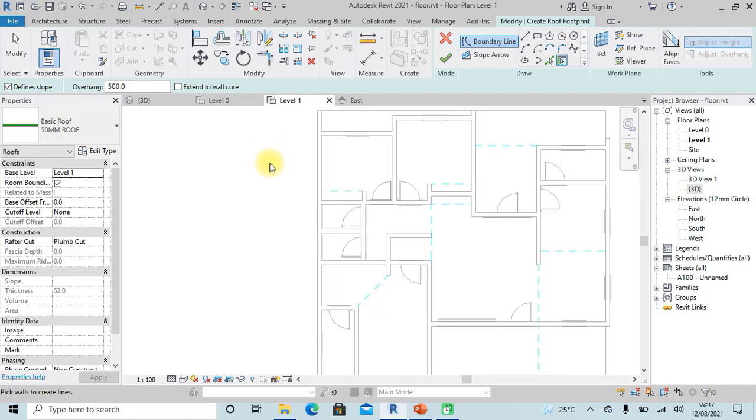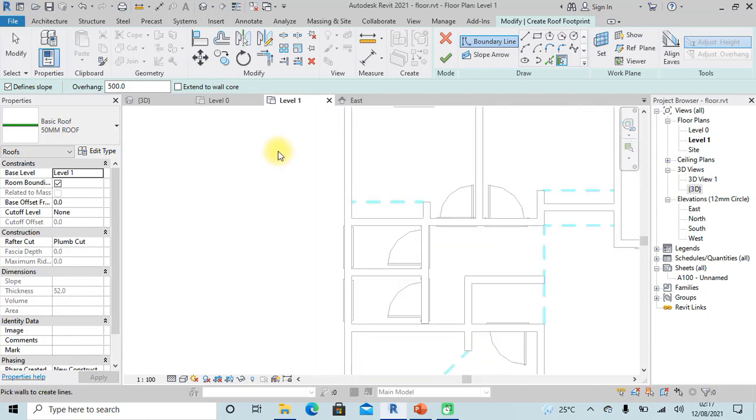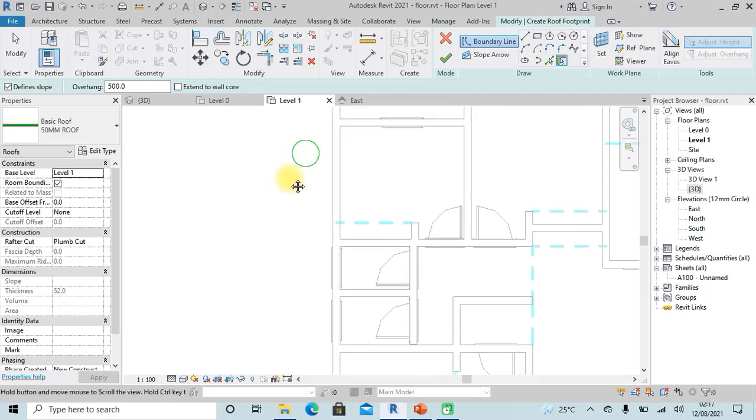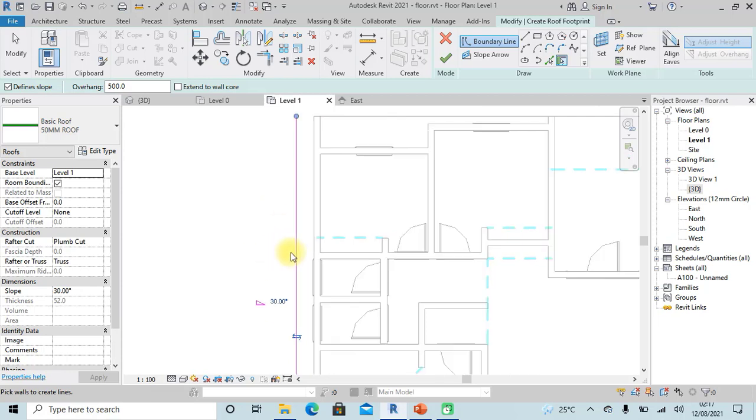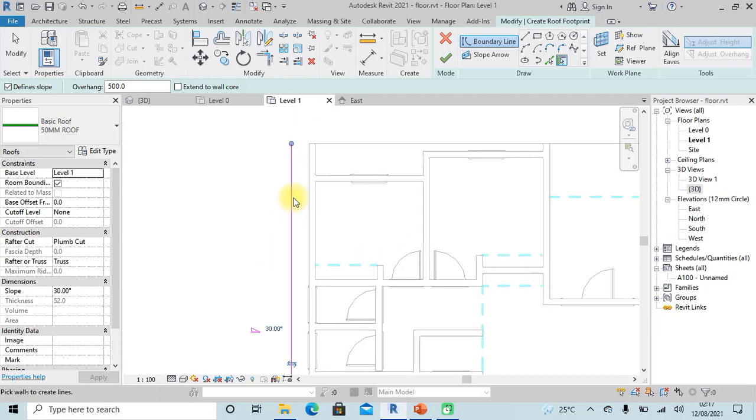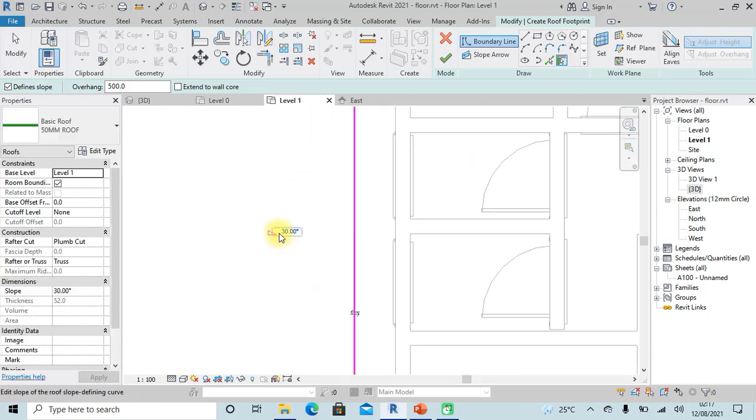Since I want my roof plane to be on the left hand side of this wall, that means I really have to come towards the left, and then I pick the wall from there, and then I have this roof plane, of course, on the left hand side of this wall. That is my desire. And you can see that the slope of the particular roof plane is written there. For instance, we have 30 degrees here as a slope. That is the ratio of the rise per run.